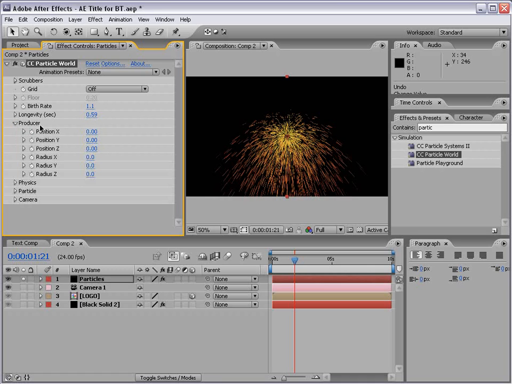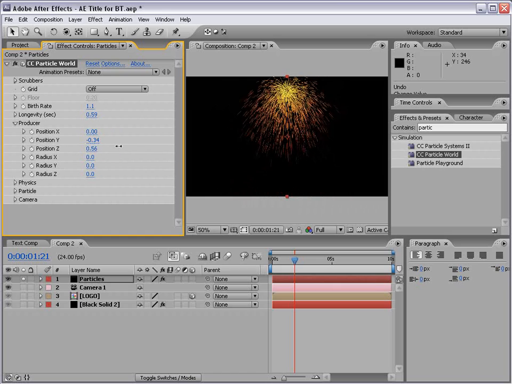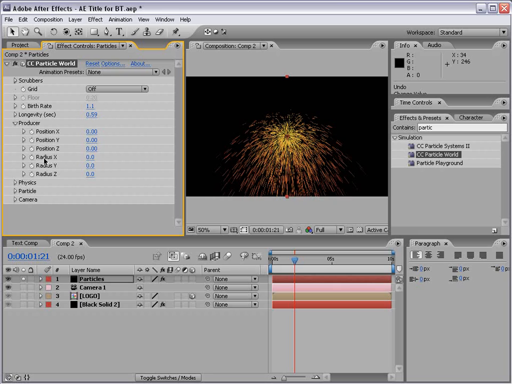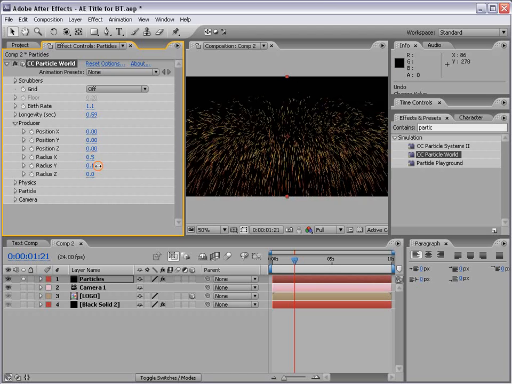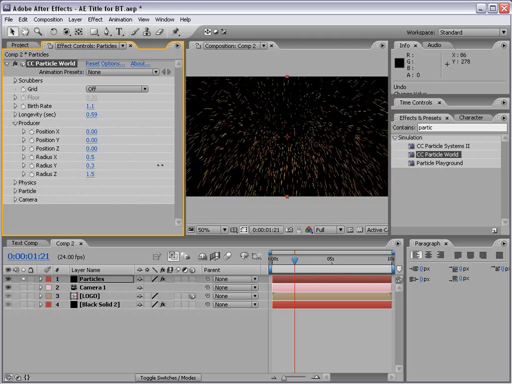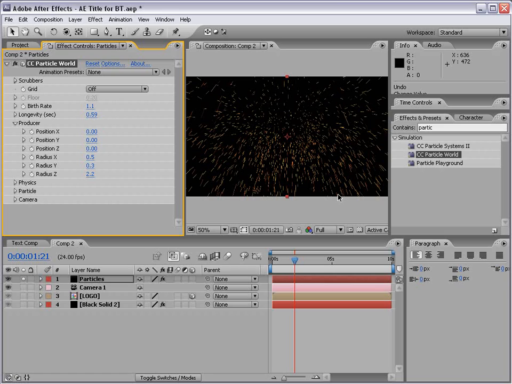Now next we have the producer. So producer can also be called emitter depending on the particle system you're working with. And basically this is the cannon, or what exactly is shooting out these particles. You can change the position, X, Y, Z there. You can also change the radius. In this case, it's a box. So if I were to increase the X, it would stretch it. The Y, stretch it up, and the Z, stretch it long ways. So kind of create this big box of particles. And that's actually what I want to do. But you can just make it a single point, fly it around, do some Harry Potter stuff. I know you're dying to do that.